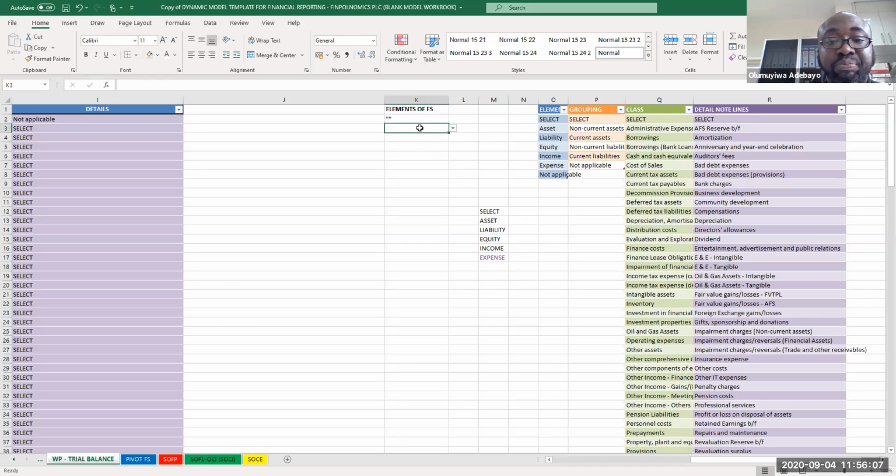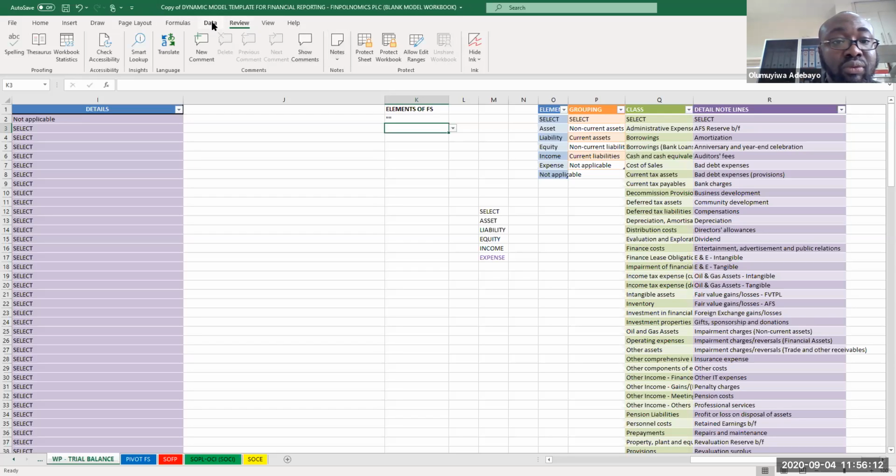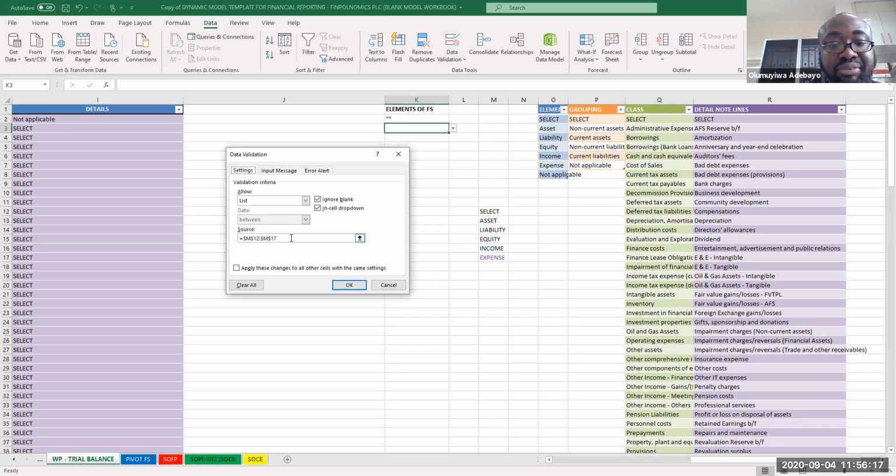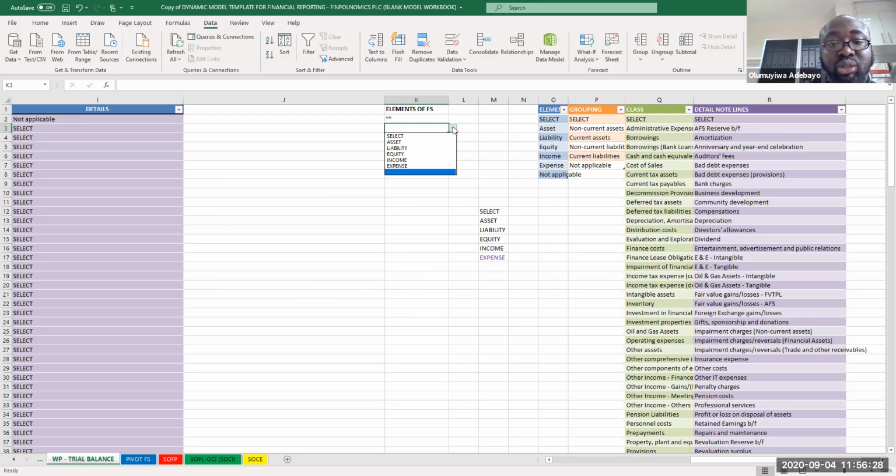Therefore, I'll come here and update the validation, which means instead of picking all this, you pick up to this level, plus a blank term, and I'll say okay. When I say okay, when I come here, what do I see? Including blank. Therefore, I can select blank if it's not applicable, rather than put not applicable or put signs, so that it looks beautiful, presentable.